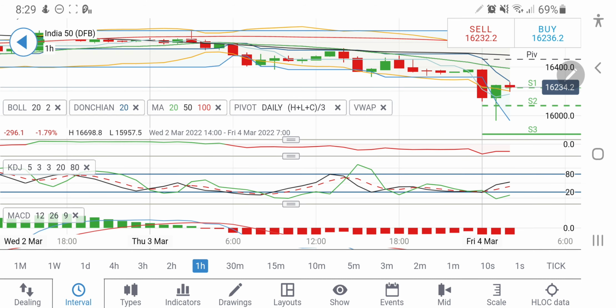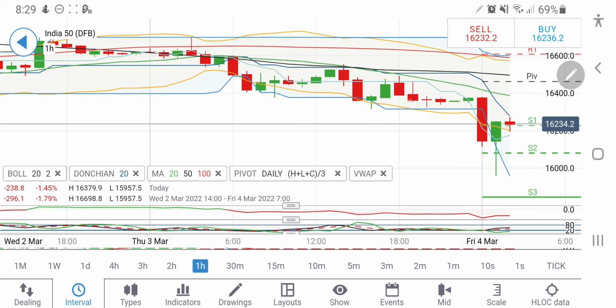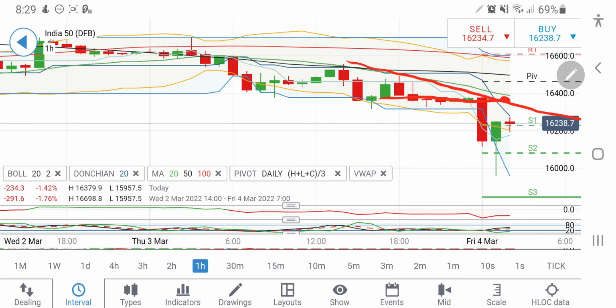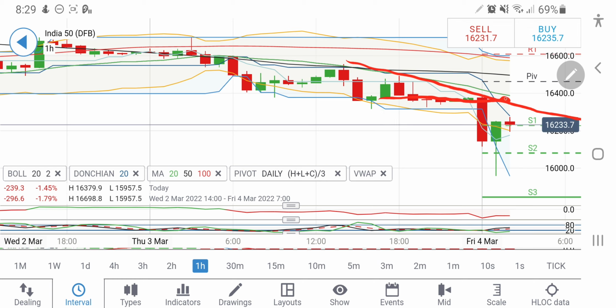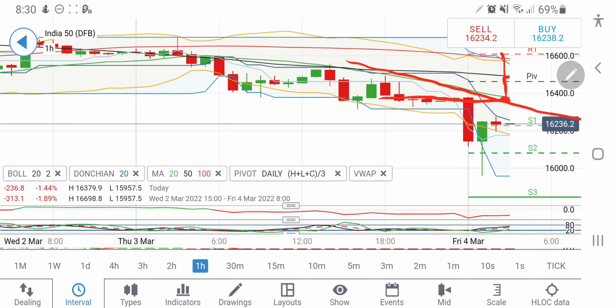On the hourly charts, one observation to make, this zone at around 16,400 is important now. I don't expect that it is going to break this. So on Nifty cash, it could be at around 16,450. If you see it trading above 16,450, definitely go long for 16,500 and 16,600 zone. So if you see it trading beyond 16,450, go long for 16,500, another 50 points, and then 16,600, another 100 points. Rather, it can trade till towards 16,670, 700 zone also if it continues to trade above 16,500 for the day.